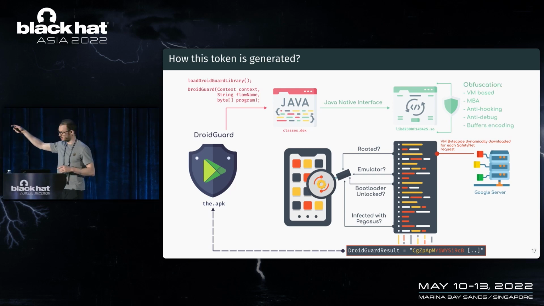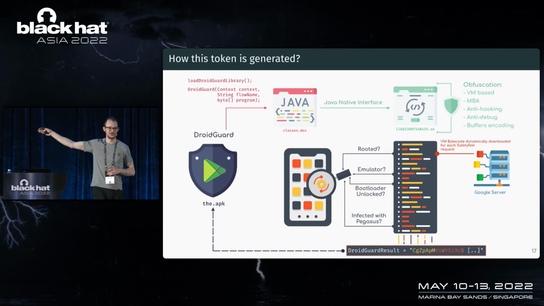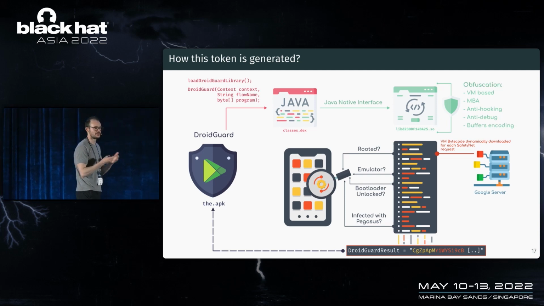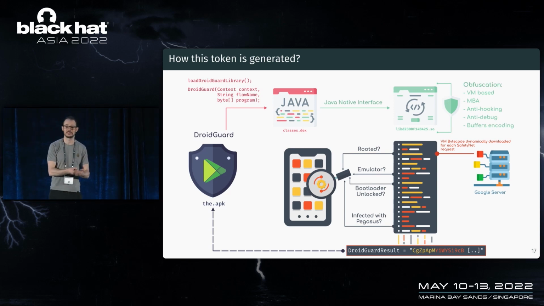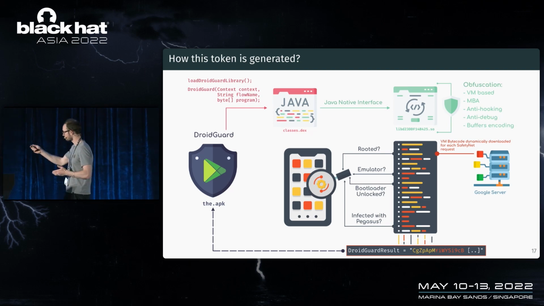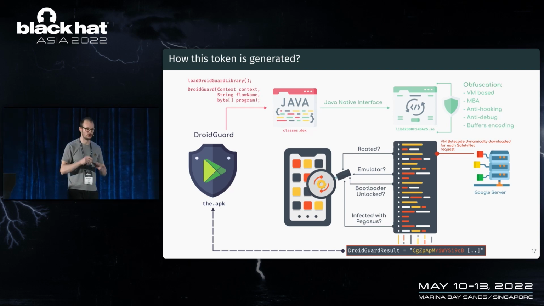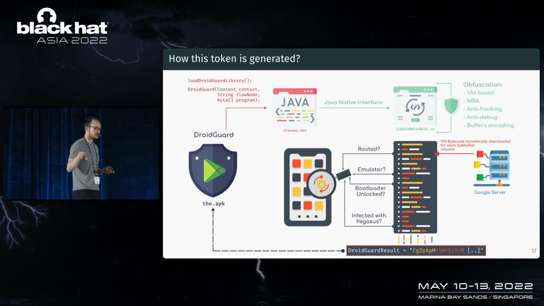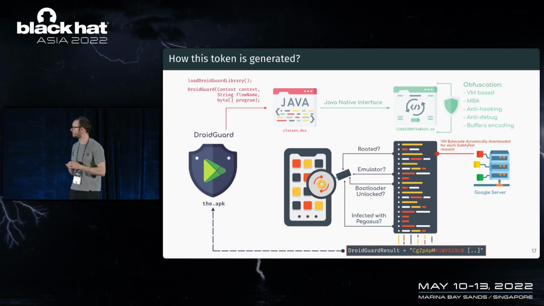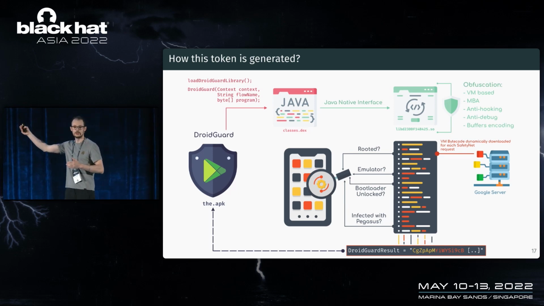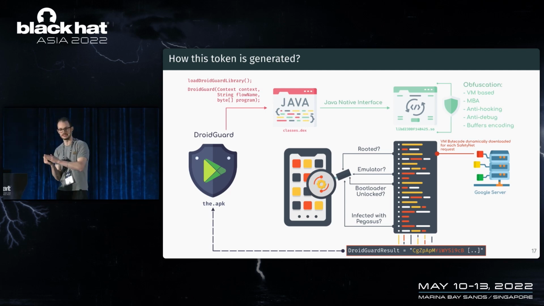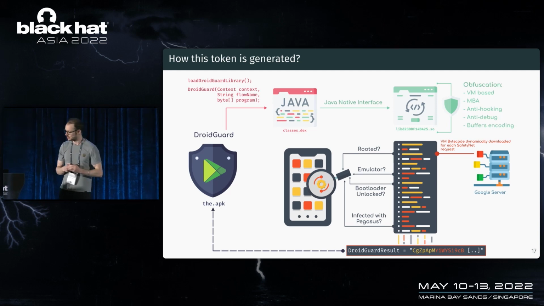Then the bytecode runs through the VM. The bytecode contains actually all the checks to determine if it's an emulator, if the device is rooted, if there are some hints about hooking frameworks and so on. It will also generate the token named DroidGuard. This token will be sent back to the DroidGuard main class in the APK, and then it will be sent to GMS core that will add this value to the protobuf message, and that will be eventually sent to the Google backend.